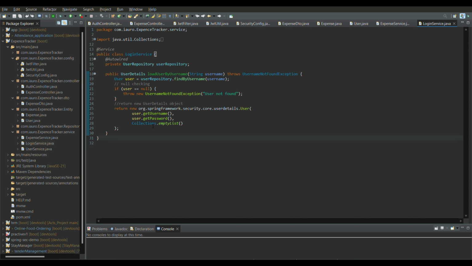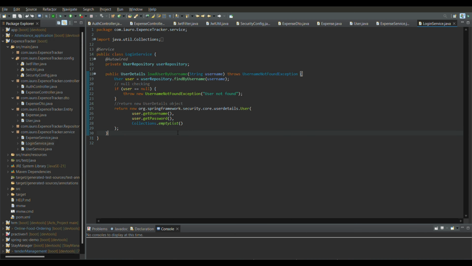So what is this empty list? This empty list is the granted authorities. But for our project we don't have authorities. That means we don't have role-based login here. So therefore I am simply passing the empty list. But if we have roles like user, admin and all, then we have to pass the list of the roles. So for now it's empty.